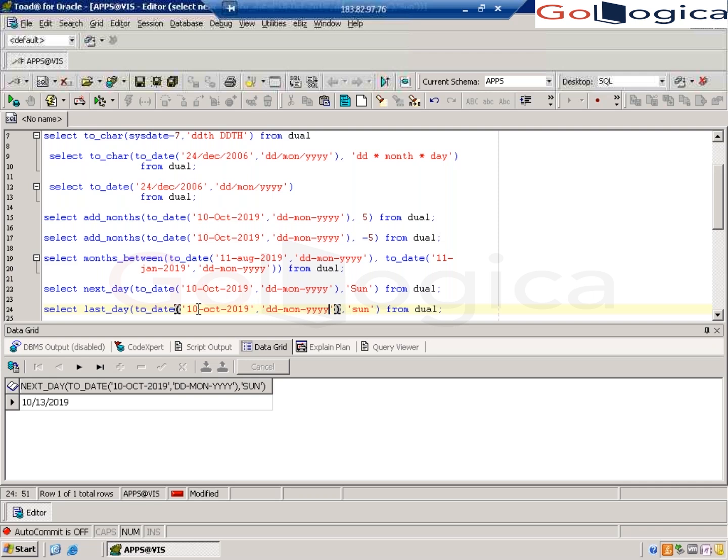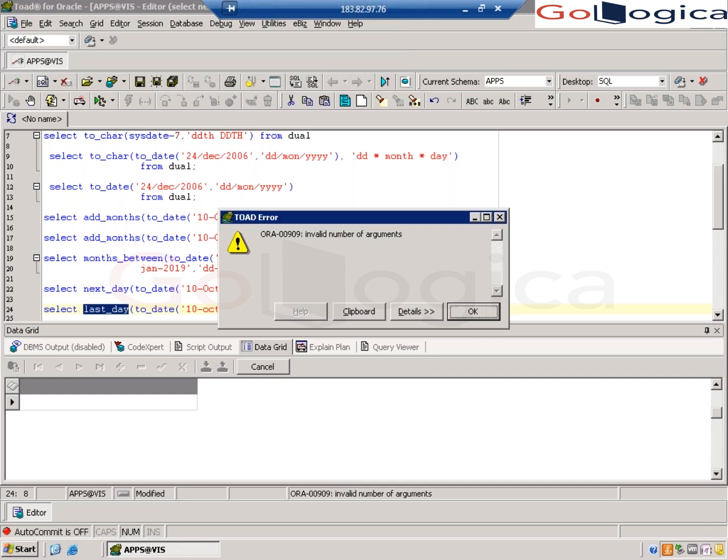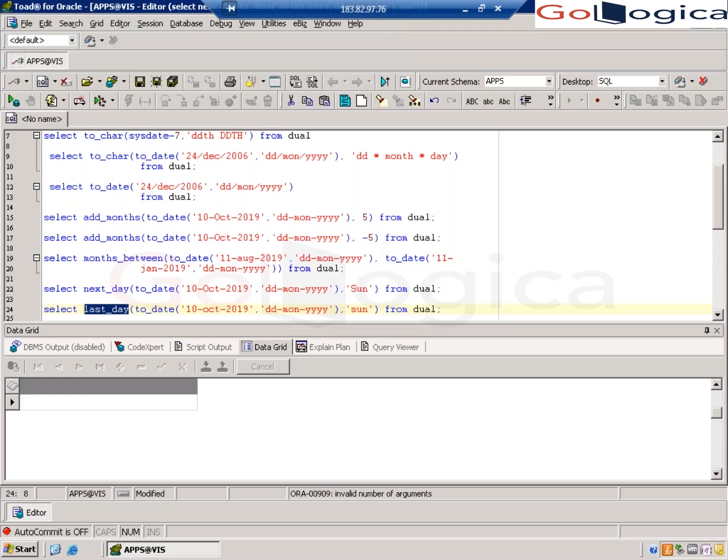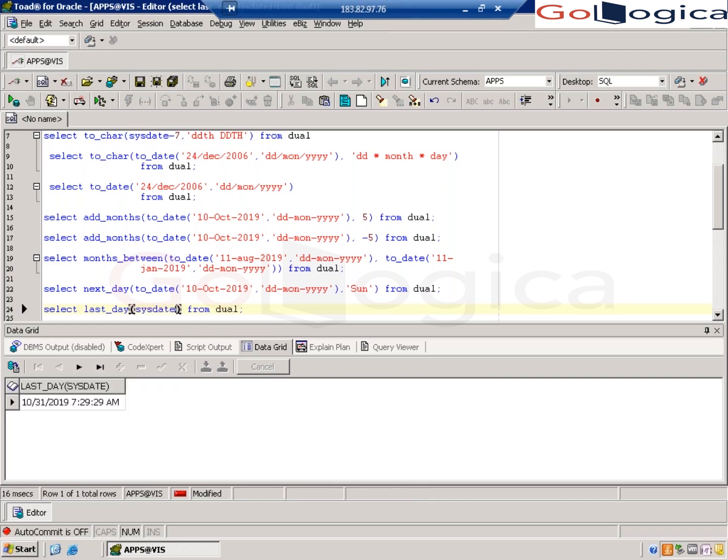Now last day of this Sunday, now invalid number of arguments. Sorry, you can put just simply the date. See, the last day of the given month will come.